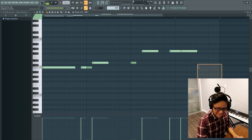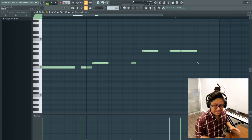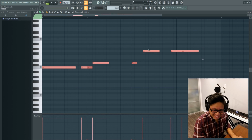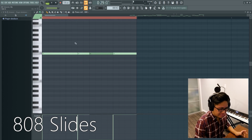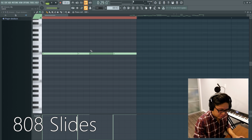So this 808 line is pretty much as simple as it gets, but like I said before, there's a lot of notes in your chords and in your scale that you can use as well. So let's bedazzle this up a bit. So I'm gonna do a couple slides. I know that they're a bit difficult in other DAWs, but in FL Studio, they're really simple. So all I have to do is click this button.